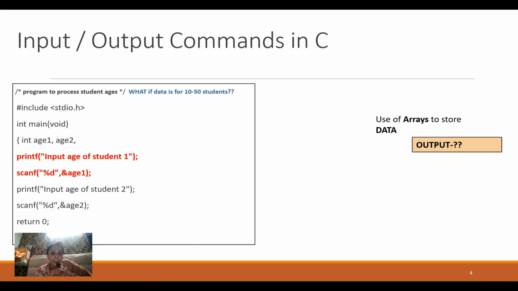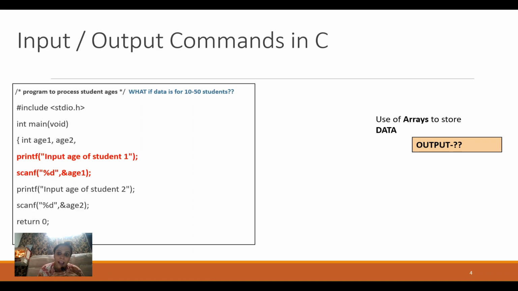Now what if we have lots of students? What if the data is for 10 or 50 students? What are you going to do? Are you going to use these printf and scanf statements for 10 students or 15 students? That is not possible, right? It's going to make a very lengthy code, and we all know that lengthy code is not good code. A good programming principle is that the shorter the code is, the better the program is, the better written it is, if it is explained in few lines. So what happens when there are 10 to 15 students? Then what will we do?